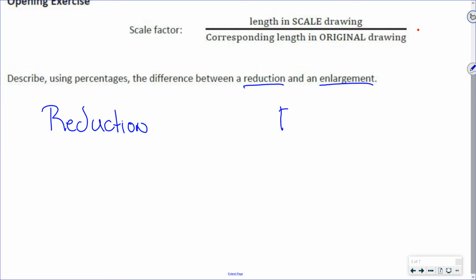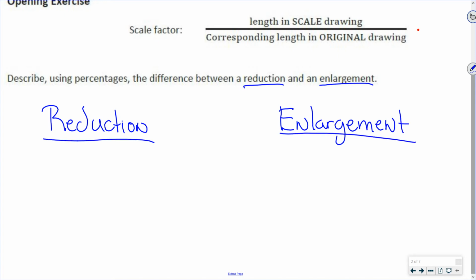And enlargement. So we got our 2 columns. Now, let's go back and let's think about the differences between a reduction and enlargement. Well, a reduction is when we shrink an object. We make it smaller than the original picture. Where with an enlargement, we make it larger than the original picture. Okay? So reduction is when we shrink it, enlargement is when we make it bigger.